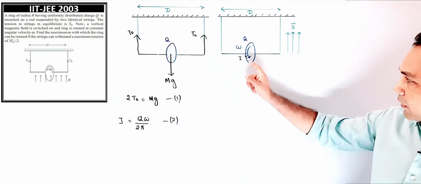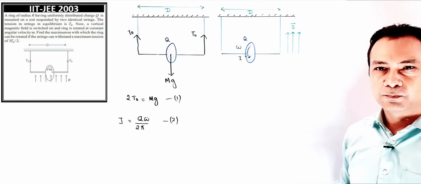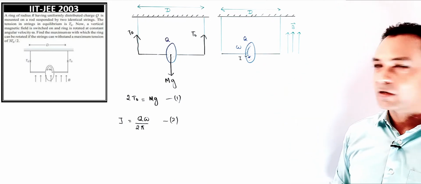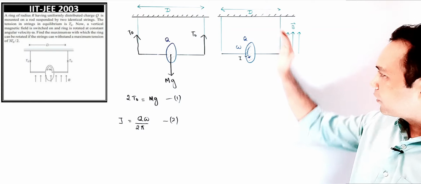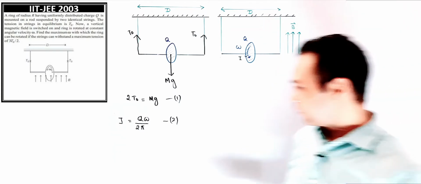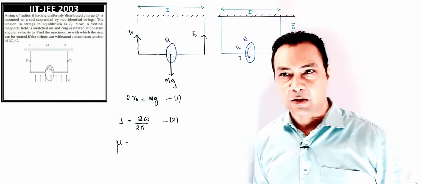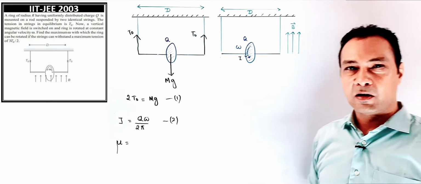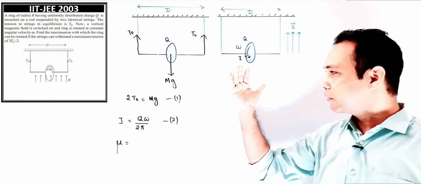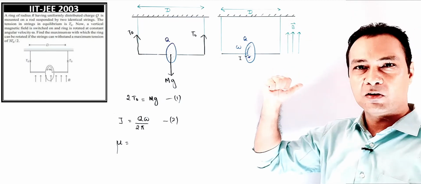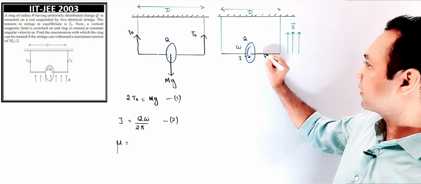And now what will be the effect of this current carrying wire being placed in a uniform magnetic field? This is a current carrying loop. So a current carrying loop placed in a uniform magnetic field will experience a torque. And before the torque, we will find the magnetic moment of this current carrying loop. So the magnetic moment, let me write that mu, and mu is equal to IA. The area vector will be in the direction of circulation, or just circulate your right hand fingers in the direction of current, thumb will give the direction of the area vector. In the direction of area vector there is the m vector. So we will have a magnetic moment vector in this direction.